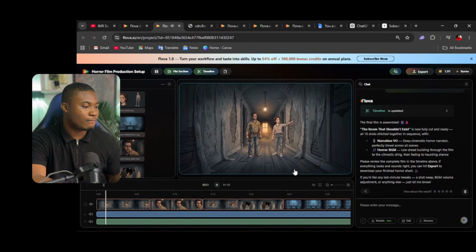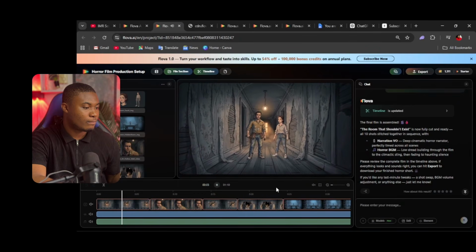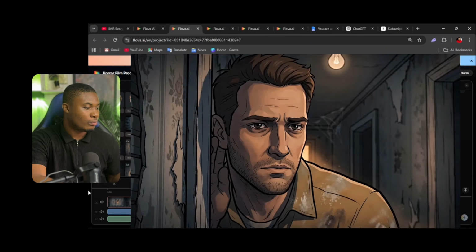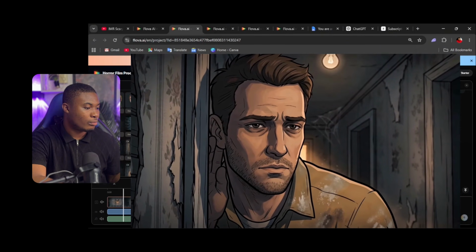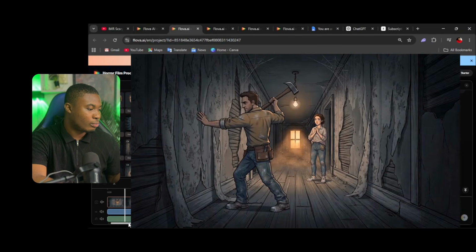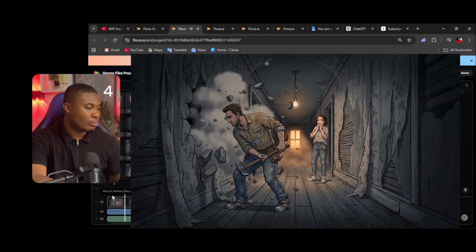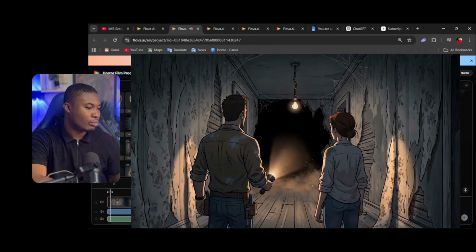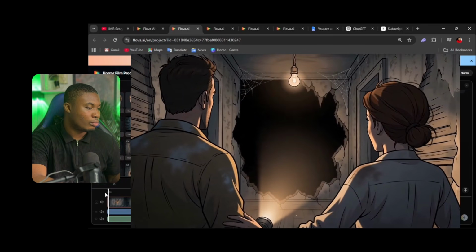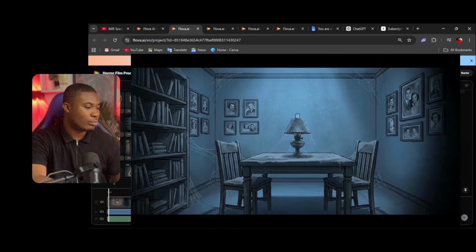When Mark and Sarah bought the old house on Callaway Street, they thought the hardest part would be the renovation. On the third day, Mark's hammer didn't bounce back. The wall was hollow. One swing, then another, until the plaster gave way. Behind the wall was a room that wasn't on any blueprint.